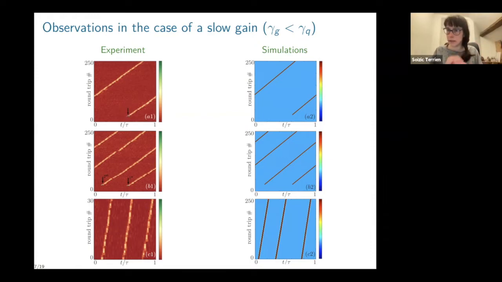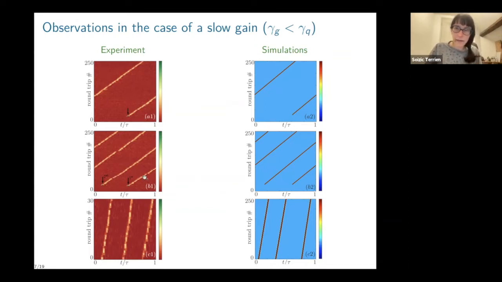So the laser is initially off. We send 1 perturbation, which triggers an excitable response. And we see that this single external perturbation results in a train of intensity pulses. So this corresponds to the, let's say, naive or basic idea behind coupling an excitable system and a delayed feedback. So we regenerate an initial pulse in the system, and so we have a regular periodic pulse train in the system.